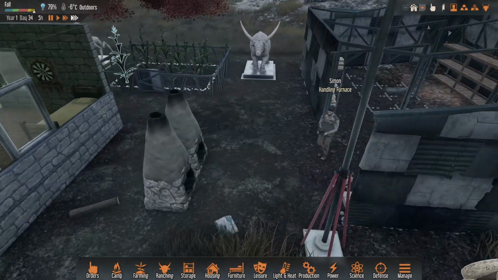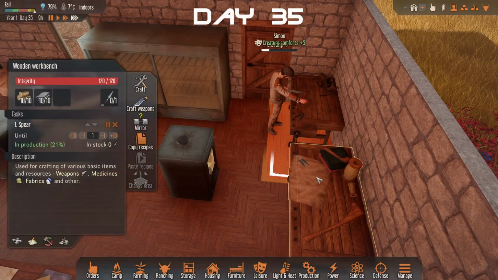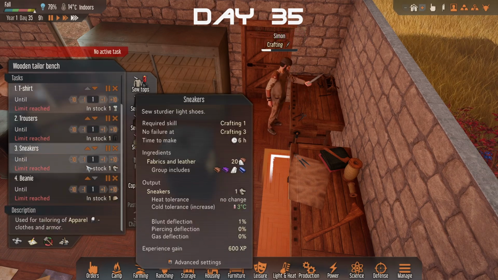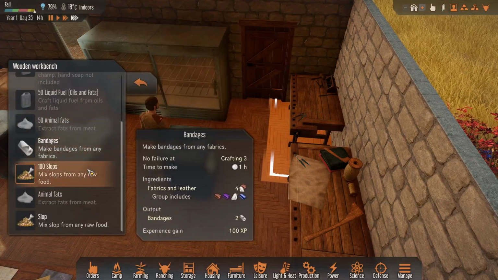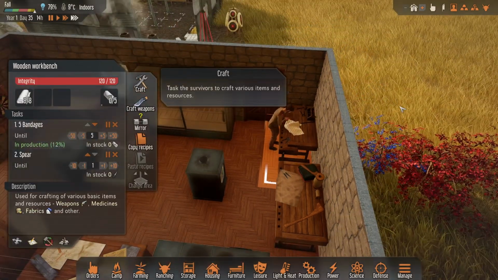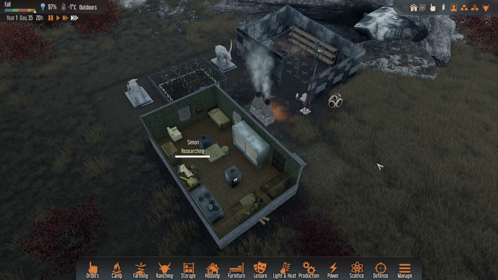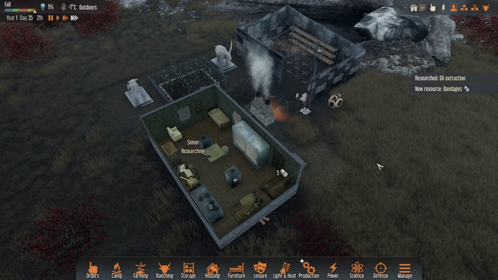So after he did some chores and he mined some more, he crafted up a new backup spear to replace his backup spear. I then had him make some bandages since his first aid kits from the ship are kind of running low. He then finished up researching oil extraction. We will need this in order to produce some fuel later for the generators.